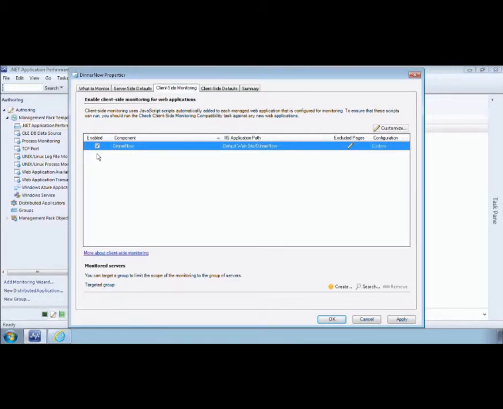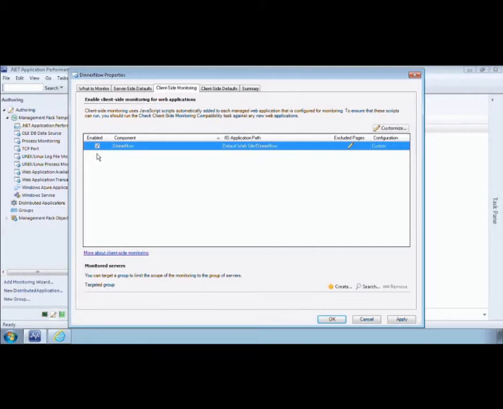Now the first time that you do this with an application, it will request a restart. An alert will be raised inside Operations Manager, and it will request the restart of both the application pools for IIS and a reset of IIS itself. Okay, so just be aware if you do this in production, do it in a change window because it's going to want to reset IIS, and it's going to want to restart those application pools, meaning the application becomes unavailable for the duration of that reset. They're pretty quick, but just be aware there is an outage.